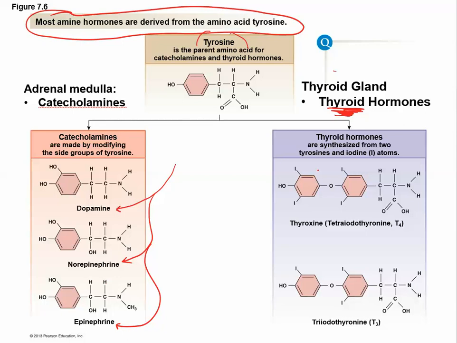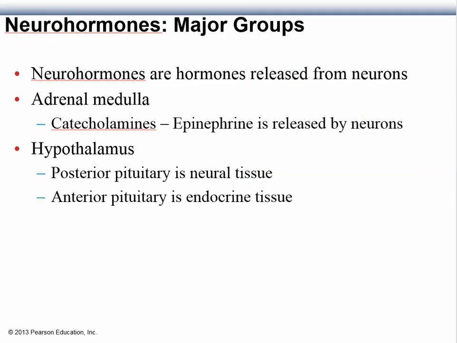And a thyroid hormone is basically just this. If you look at this structure and then you compare it with this part of the structure, you can see that they're very similar, almost identical. But this has the extra ring put on it. So another ring gets stuck on there, and that's what makes thyroid hormone. So that's what's having the effect. When your thyroid gland is activated, you're releasing something called T3 and T4. This would be T4 because it has 1, 2, 3, 4 iodines. Thyroid hormone 4. It has 4 iodines. This one has 3, so it's called T3. Okay, so we'll talk more about thyroid hormones in a minute.